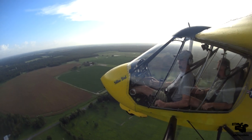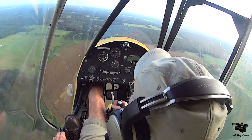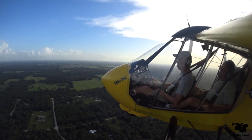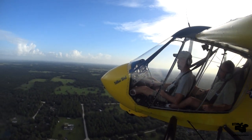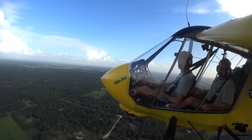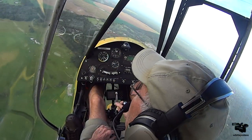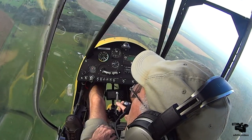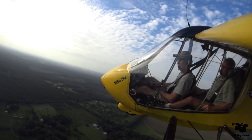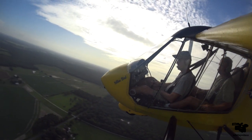All right, see this road down here to the left? I'm going to get up to 1,000 feet, but we're going to do some S-turns over it. I'm going to show you, and I want you to just follow along with me, okay? We're going to turn around here and set up to cross that road on a perpendicular. The east-west road. I gave myself a big loop here to make these big S's. What we want to try to do is maintain altitude and cross at perpendiculars. And I did it too close because I'm going to have a hard time crossing it at a perpendicular. I should have made the loop a little bigger.